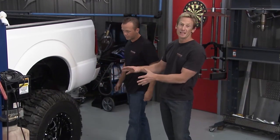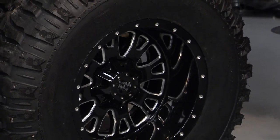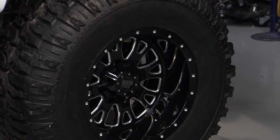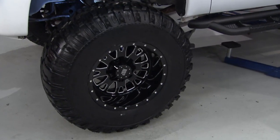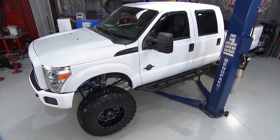What's awesome is the wheels that they're mounted on. You know, these are 20-inch RBP Assassin wheels. Not only do they look good because they got that gloss black with those machine accents, but they're lightweight, one-piece cast aluminum, and that's always a nice added bonus, man. This is a nice finishing touch for this truck.